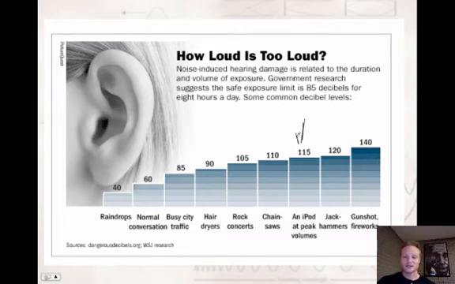Here's one that's kind of interesting for those of you who listen to music on an iPod. At peak volume, you're getting in your ears 115 decibels, and it's certainly a concern for this generation that we're going to have a lot of people who have hearing issues as they get older, because this is the age of listening to music with earbuds in your ears, and it actually can damage your hearing. The loudest thing here is gunshots or fireworks, at 140 decibels.